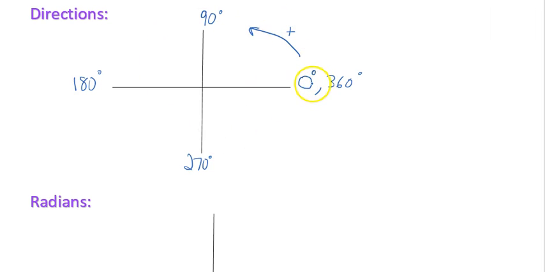Now, if you go the other way, if you go clockwise, this would be the negative direction. And so this would still be 0. Your starting point would still be 0. But as you go backwards, clockwise, this becomes negative 90 degrees. As you continue on, you have negative 180 degrees and negative 270. And then if you go around the circle again, clockwise, this could be negative 360 degrees. So that's how it works. Everything is backwards when you travel clockwise.